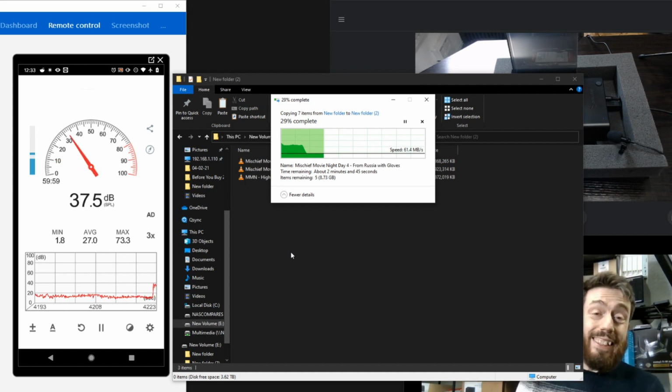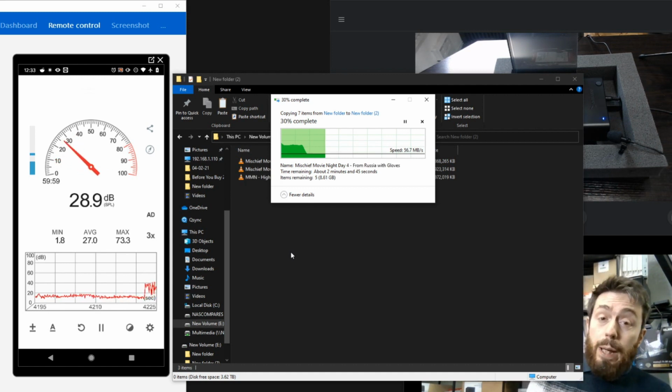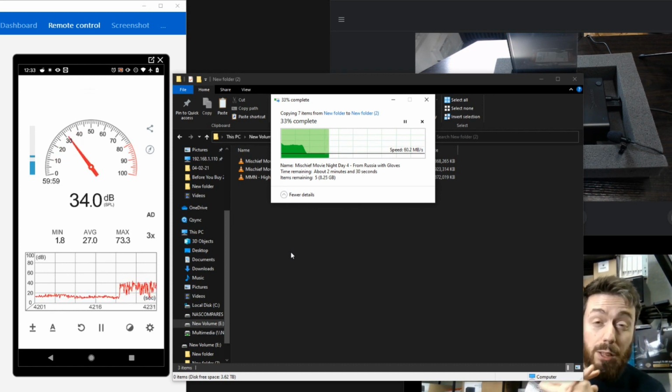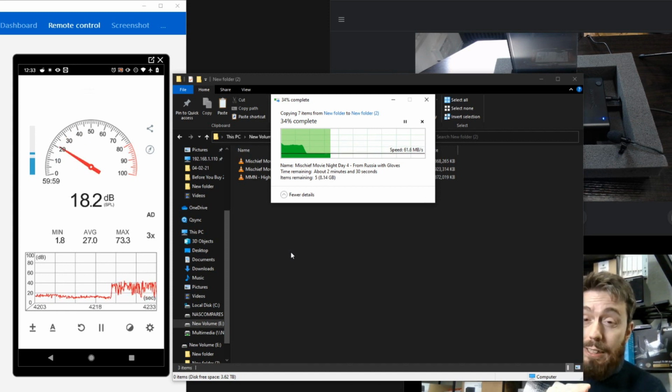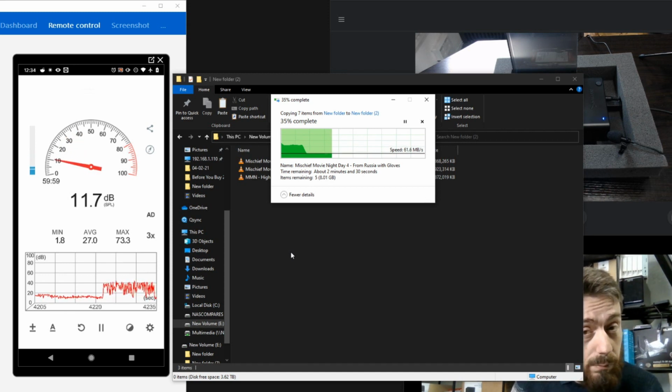So we've immediately seen that performance dip that we talked about earlier on, and we're hitting straight down to 50, 60 megs, give or take. And we're also hearing the drive a lot more, trying to balance that activity. Let's listen again.